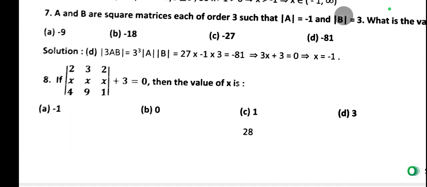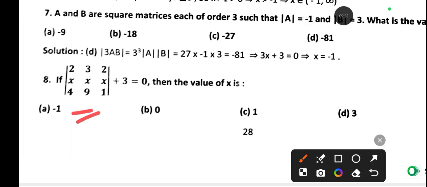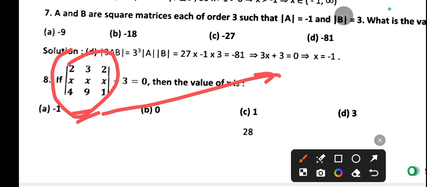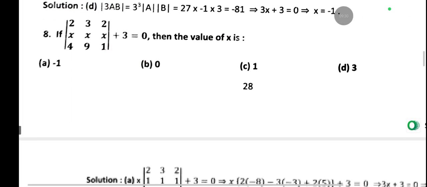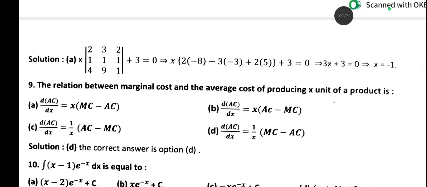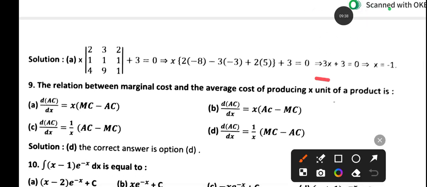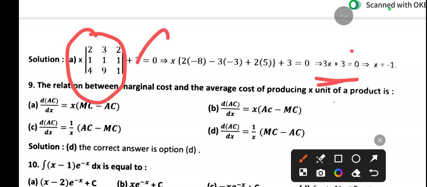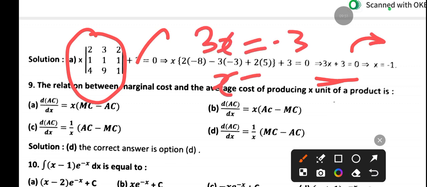Then go for the 8th question, children. In the 8th one, what we want to do is find the determinant for this matrix, then plus 3 equal to 0. That answer only we have written here. So equate this. If you do the determinant, you will get 3x plus 3 equal to 0. We are expanding 3x, already 1 plus 3 is there. Do the proper determinant, children. Plus 3 goes with the sign of minus 3. 3x equals minus 3. x equals minus 1. Clear? Kindly check.